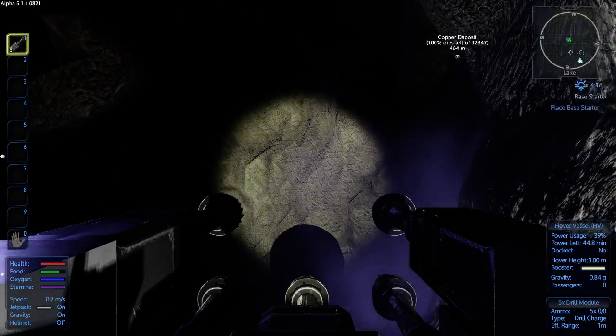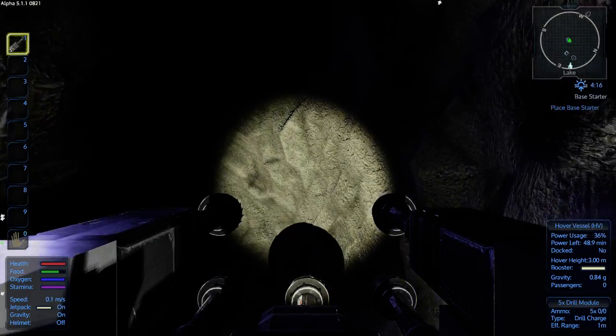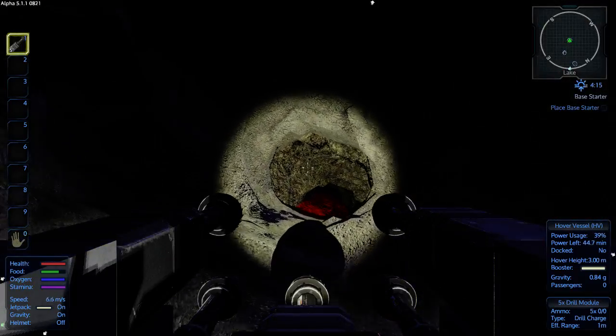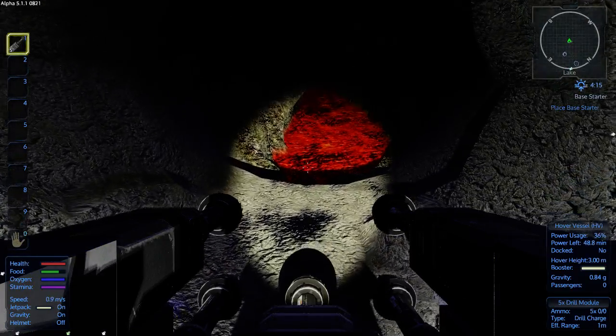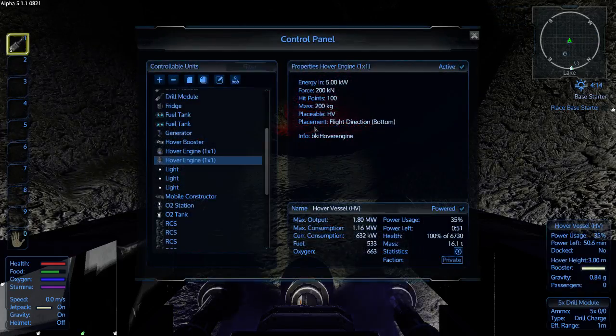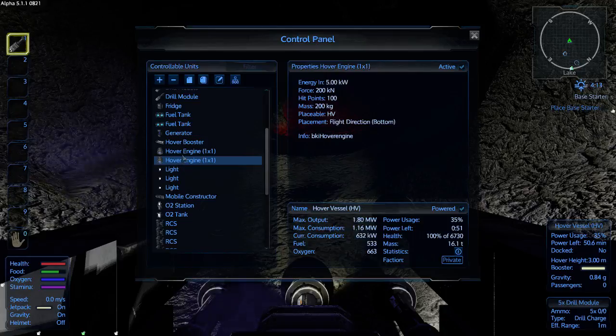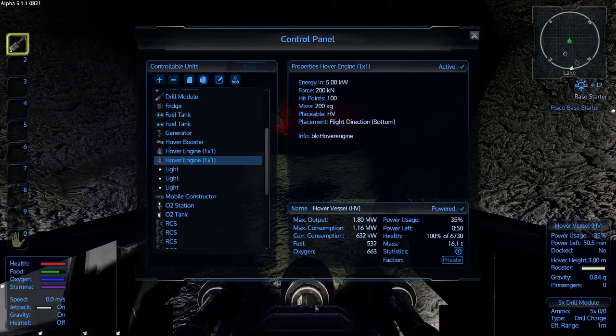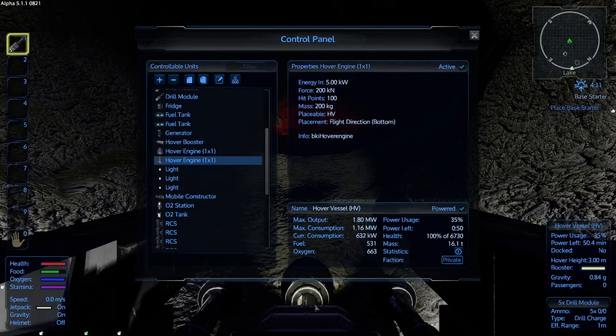Let's see if I can figure out though which way I progressed to the next resource. There we go, there's the tunnel. Okay, so what I'm going to do now is hop out, or stay in there, press the P key and go through the rest. So there's the 2 hover engines. You put them on the back of your hover vehicle, that way it's always facing down at the front, makes life much easier for drilling.